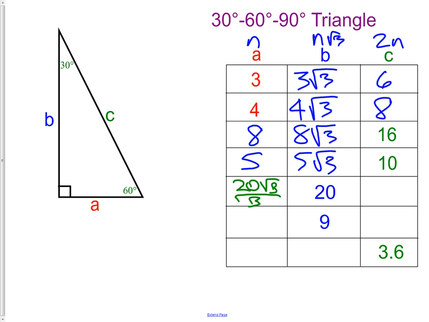Now as we look at our table, the challenge here is we need to double that. We need to take 2 times that. All we are really going to do is double the value of 20. 2 times 20 is 40, and we are done. 40 root 3 over 3.